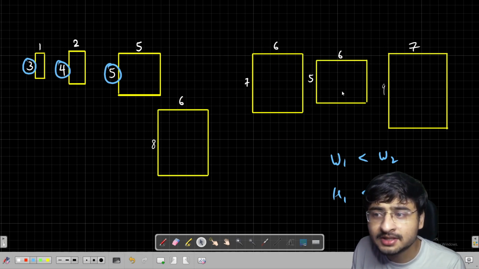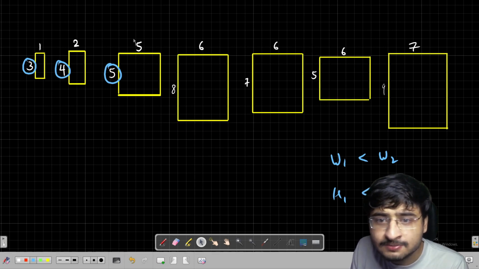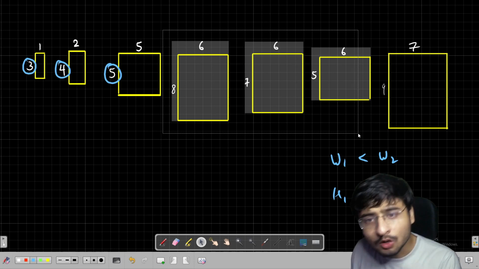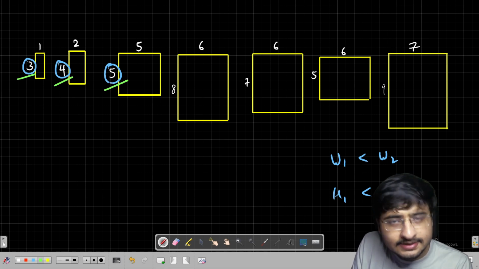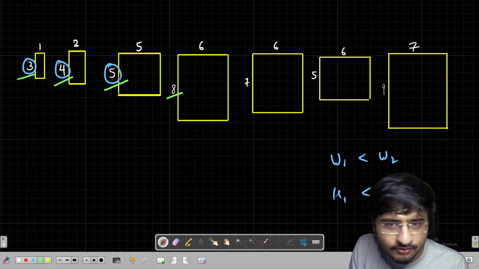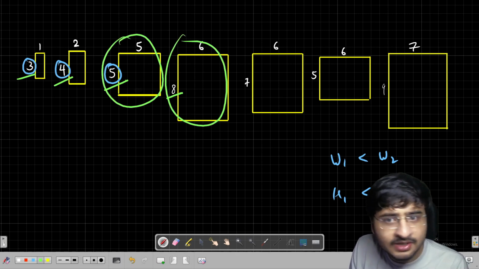So this 8 will come here, this 5 will come here. On the basis of heights, I've sorted these envelopes in decreasing order. Now let's see what happens here. So 3 I'll select, okay, 4 I'll select, 5 I'll select. The next increasing subsequence element will definitely be 8. 8 is greater than 5, right? And of course, this envelope will be coming inside this envelope.